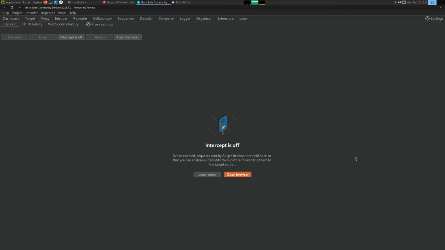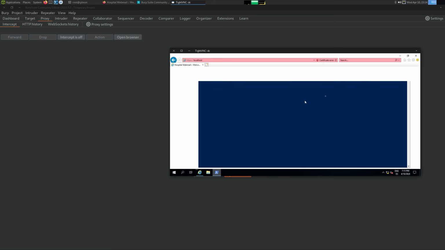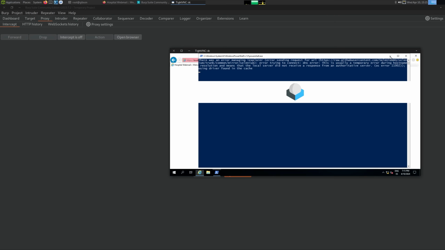So I hope you guys enjoyed that. I always like just snooping in on VNC sessions. Apparently this is not view only. I thought I was in view only mode, but definitely not, because you can see me interacting with the desktop here.